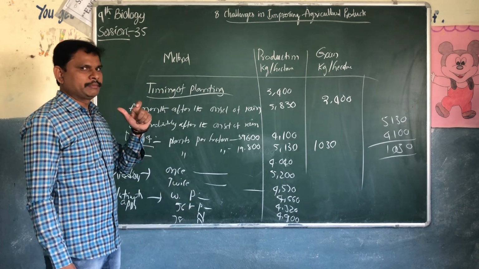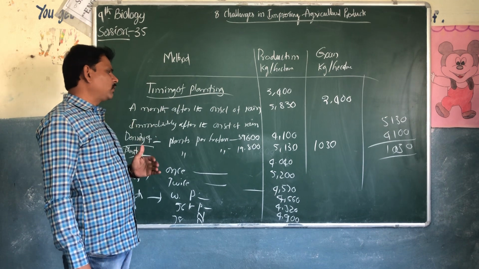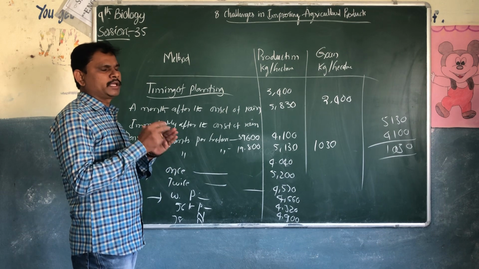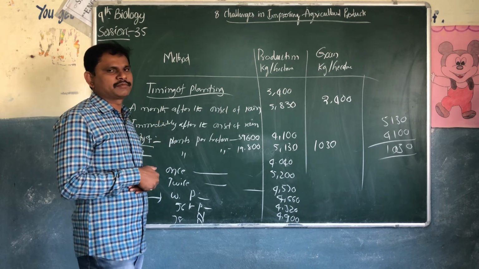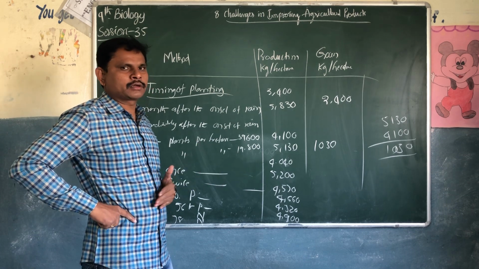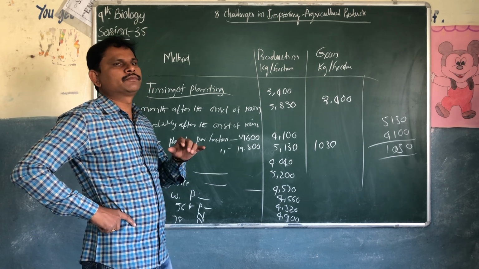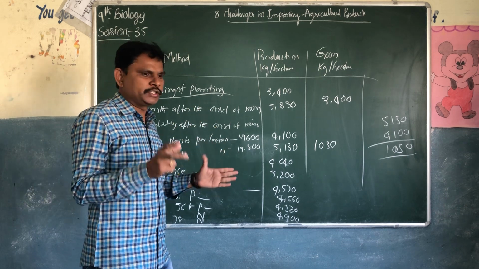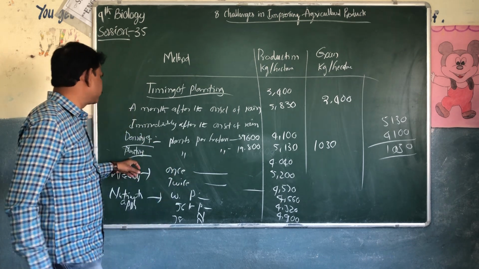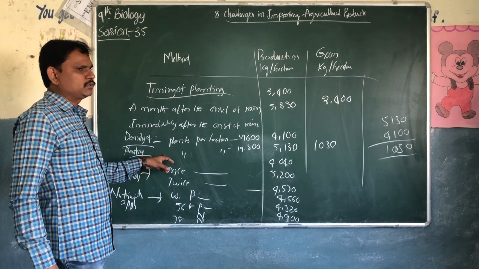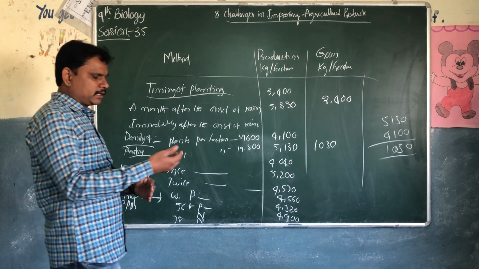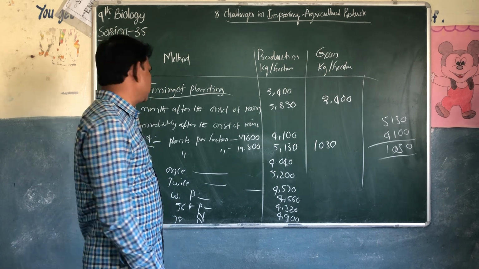Then which is the good method? Should you sow the plants very near to each other, or should there be a gap between one crop and another? If there is a gap, plants will grow very healthily. There is no competition between neighbouring crops. This is the good method. So we have to sow the seeds with a gap between one crop and another.